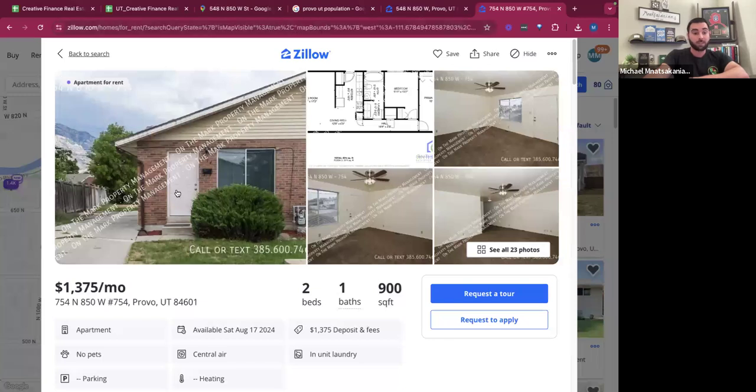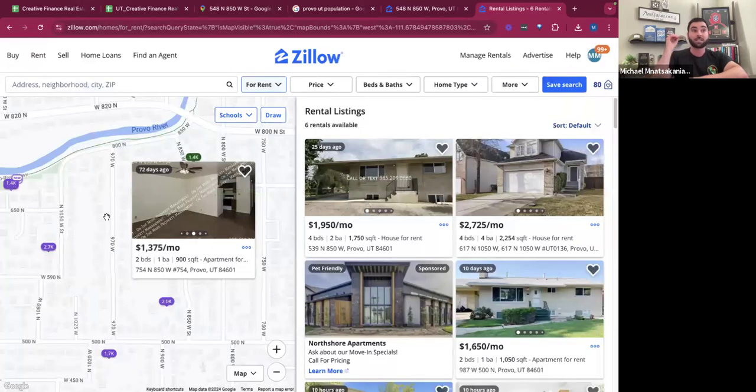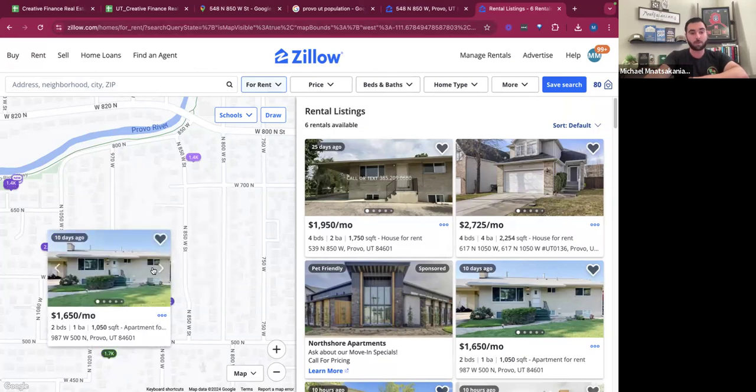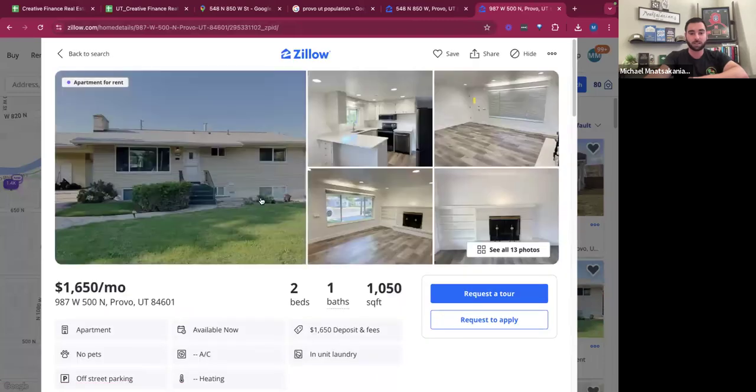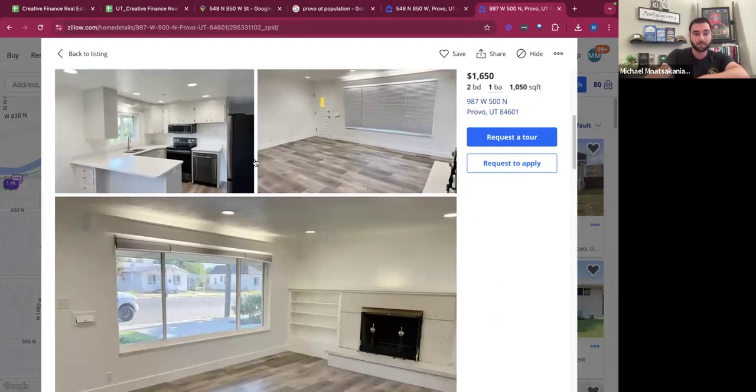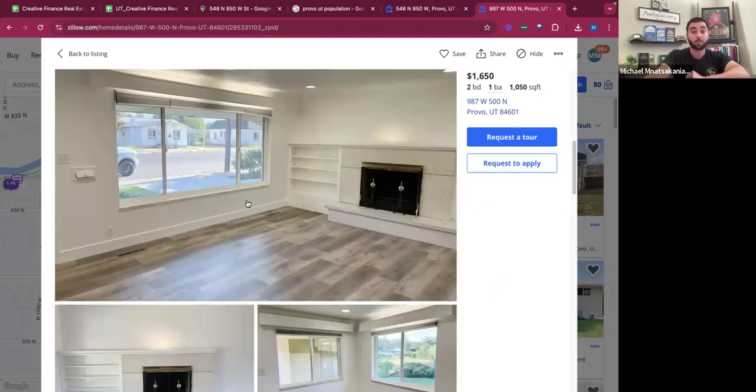So we can say it's never going to rent for more than $13.75, right? If it's in similar condition, because this property, similar size, on the same street, is not renting for $13.75. There's a 4 bed, 2 bath, which doesn't help us out a lot. 2 bed, 1 bath at $16.50. Okay, listed 10 days ago, brand new remodel, right? So $16.50 for a very recently remodeled property, very nice kitchen, not comparable at all to the other property.